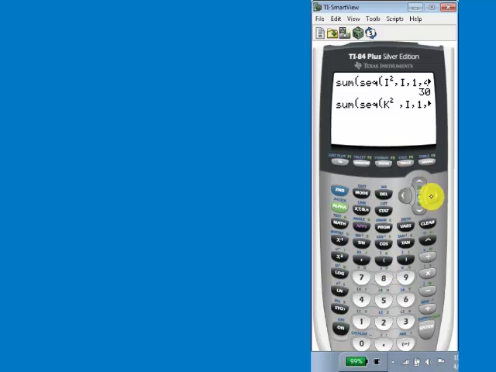So k squared, if I get off that exponent and then insert a plus 3 alpha k minus 4, there's the expression. And then if I change that i to alpha k, go from not 1 to 4, but 3 to 5, I think that would do it. If my expression is k squared plus 3k minus 4, and the variable is k, and the lower limit is 3, and the upper limit is 5, and the step is 1, this should do it, and it does. It gives us 74.